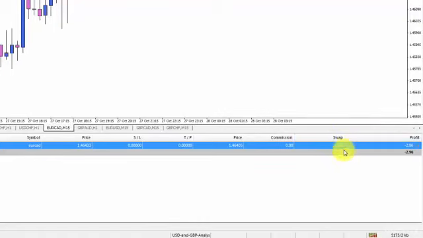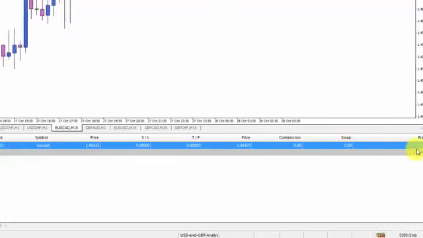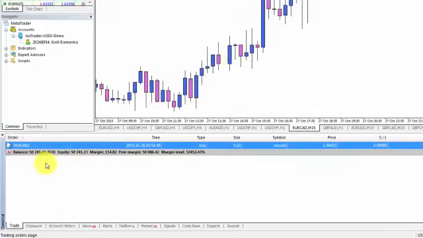Sometimes it'll actually make you money. It depends on the interest rates in the two different governments that the currencies belong to, or the different countries, and your current profit. So that is your real lifetime profit. So it is taking into account your margin, into account your equity. So your balance is how much money you have on your account. Your equity is your balance plus or minus whatever profit is here.